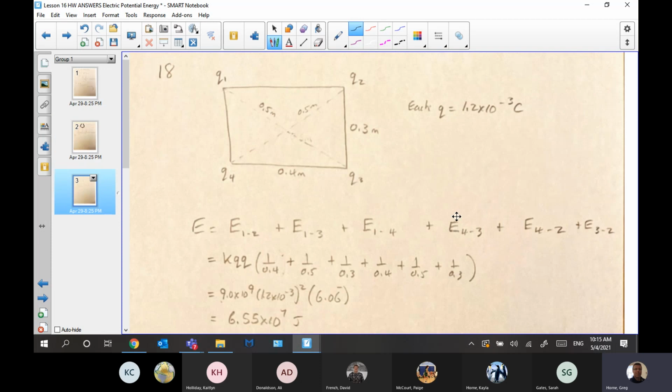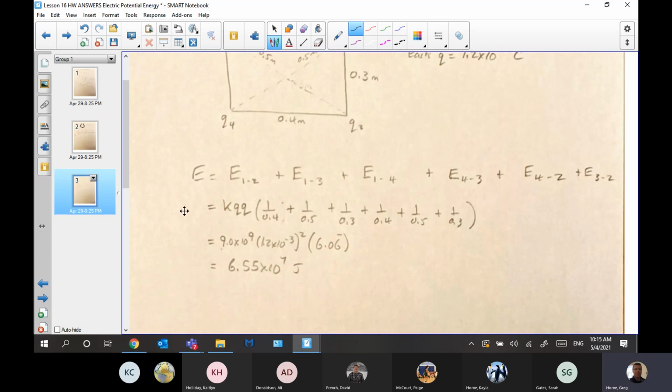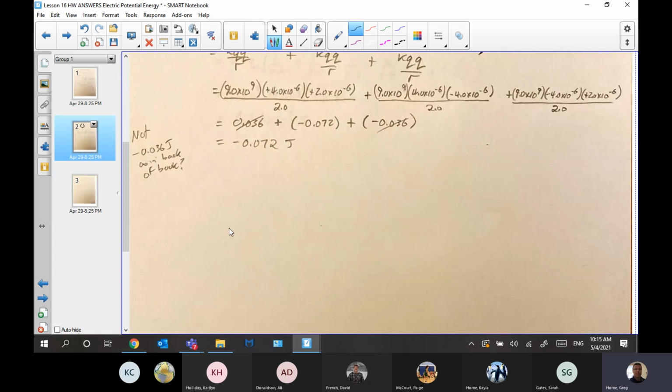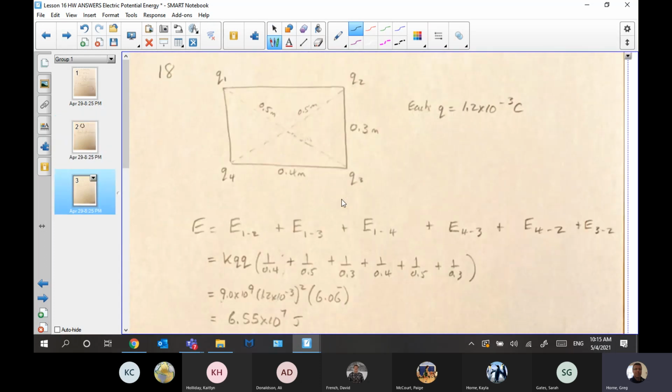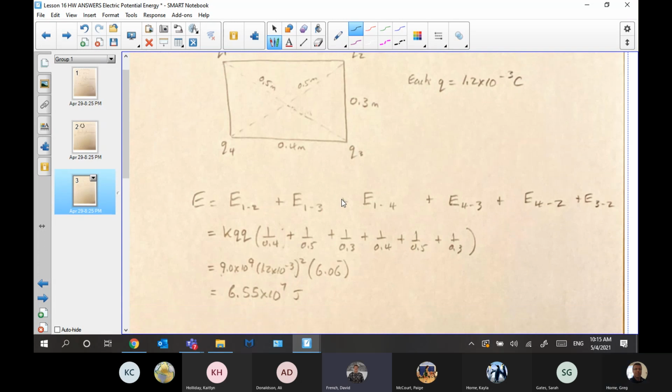It does say then determine the electric potential at the middle of each side of the triangle. So the middle of each side of the triangle. I'm looking at what I did here, and I don't know if I agree with it. Is that why you're asking, David? It doesn't seem like I've answered what it's asking? I think it also got assigned twice, and you have the answer maybe on the second lesson. I don't really know. But I think it got assigned for both lessons.